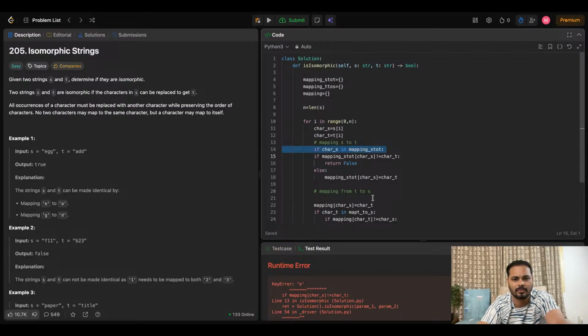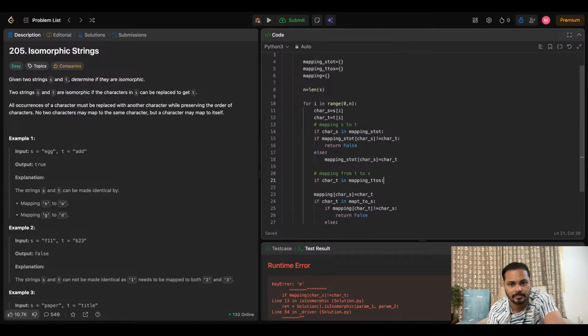So if character T is in mapping T to S, now I have to find the character T in the other dictionary. If in T to S character T is not equal to character of S, right?